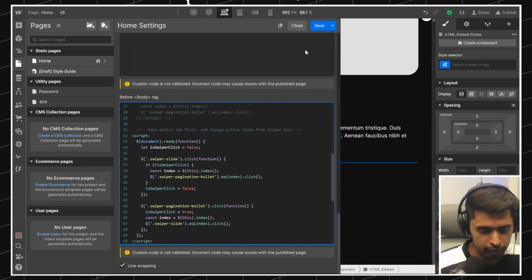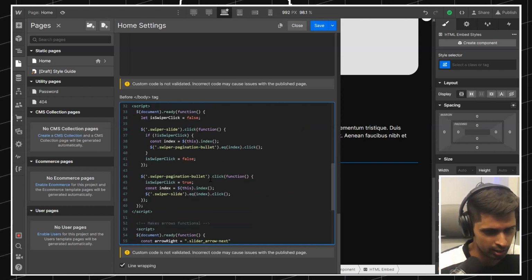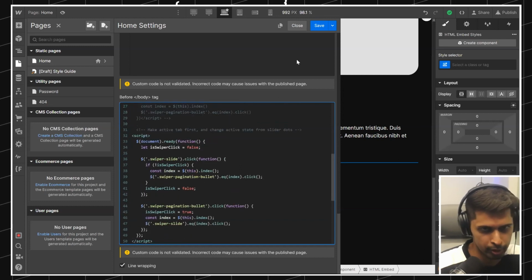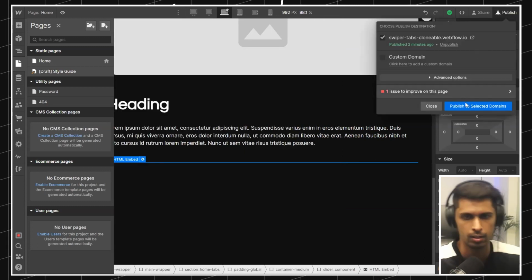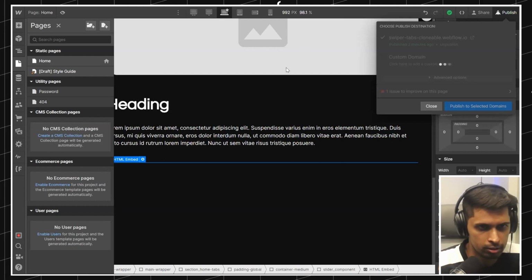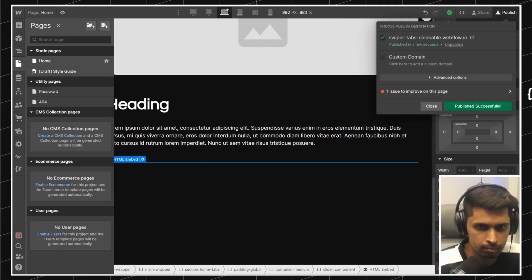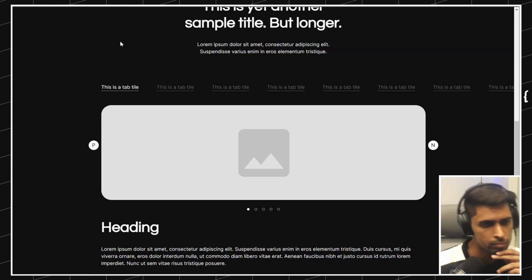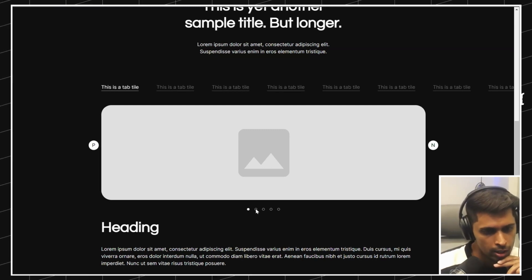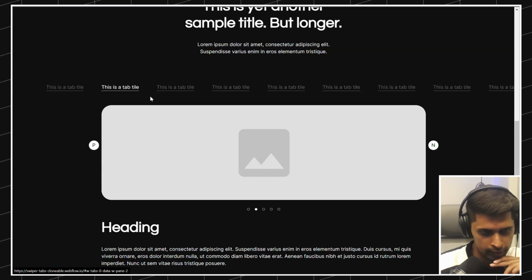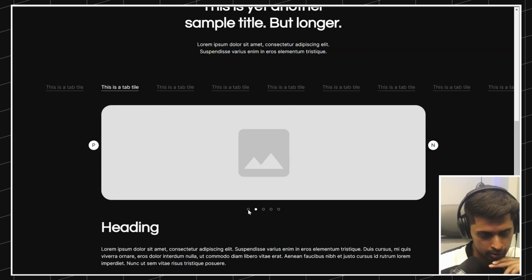So with this, let me go ahead and publish this. I think we don't need to change any classes here. This can be used as is. Let's publish that and see how it looks. So if you change it now, you can see that the second one just got highlighted. And now the third, so it works.